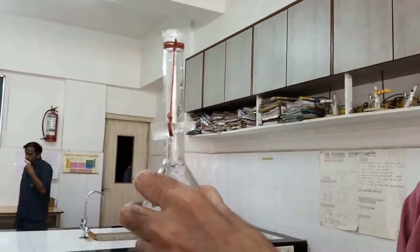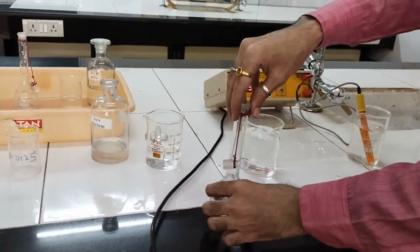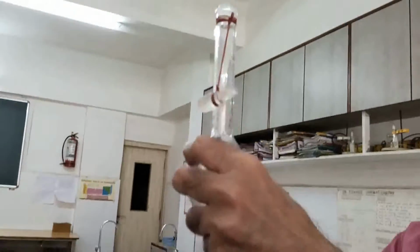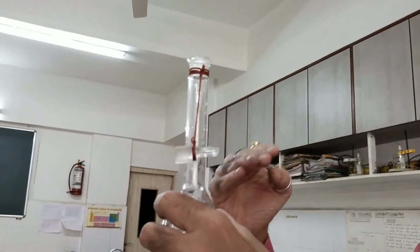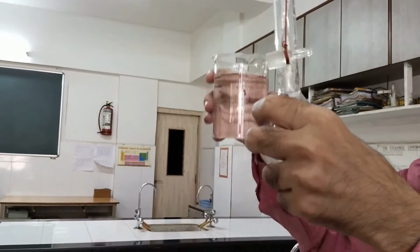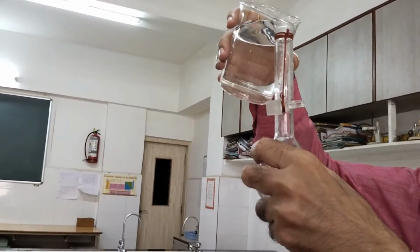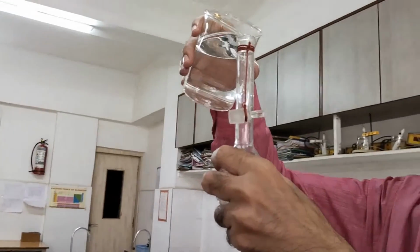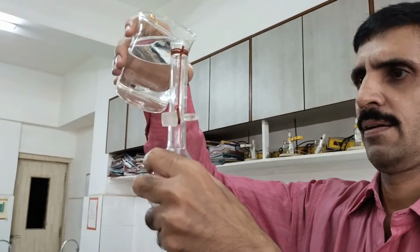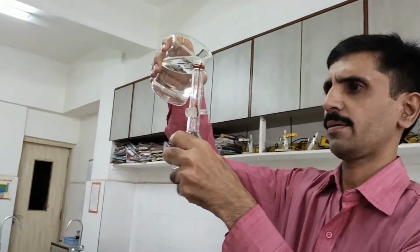your eye level. Okay, don't keep it down and then pour water from the top. No, that's not the right technique. So what we do is you keep it to your eye level, and then this is a conductivity water. As I already mentioned, in the entire experiment we are going to make use of conductivity water, and then we start the dilution process, keeping a close watch on the mark.